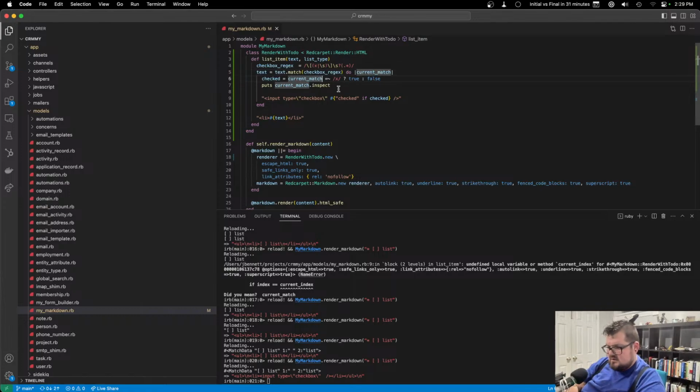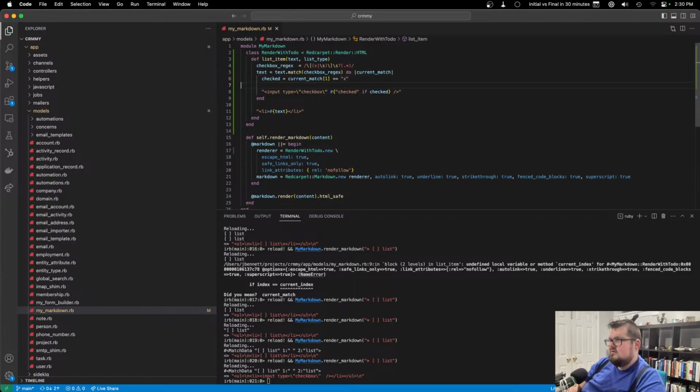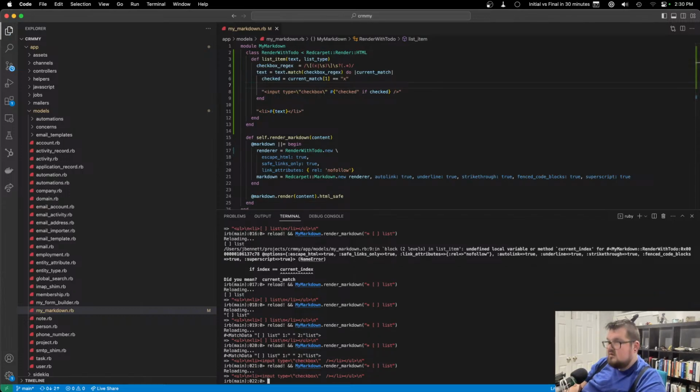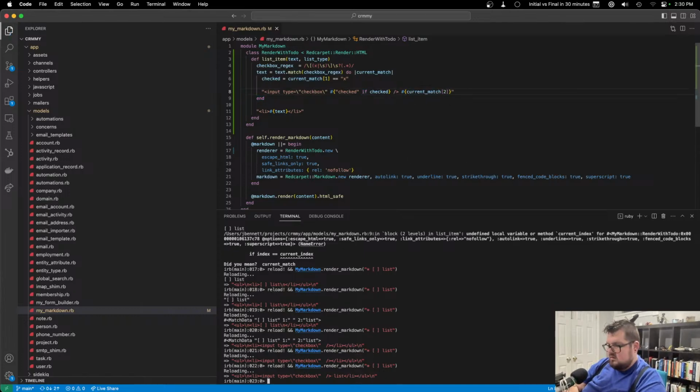So match 1. So checked if matched 1 is equal to X. Oh, there we go. If we do that, that works.